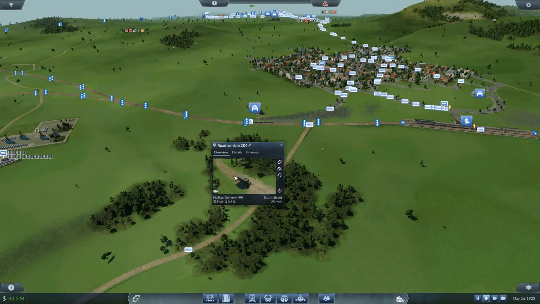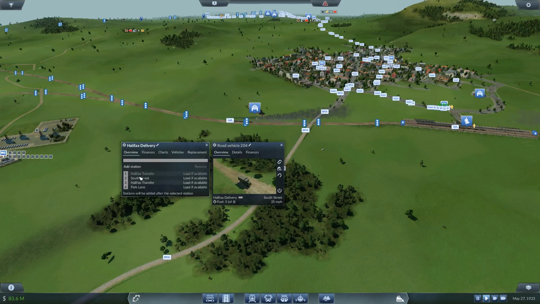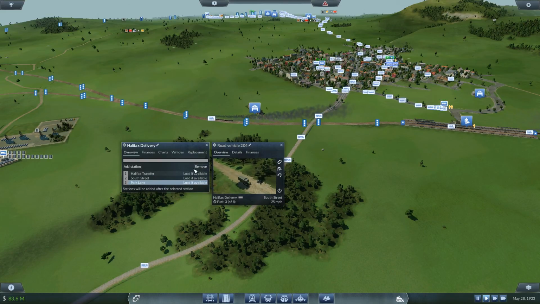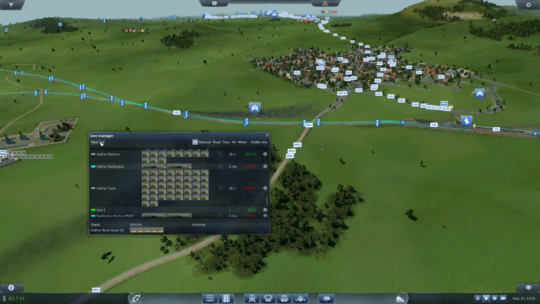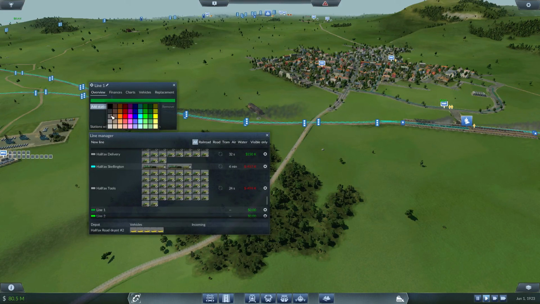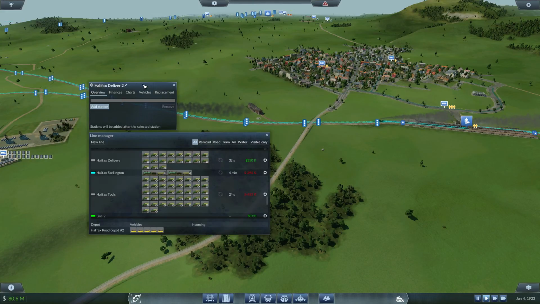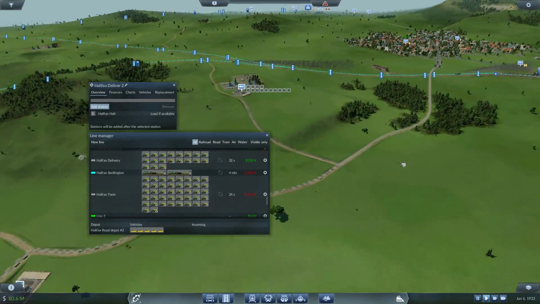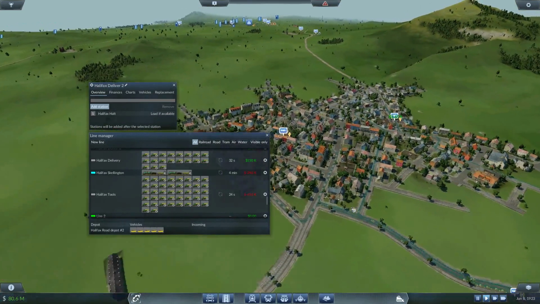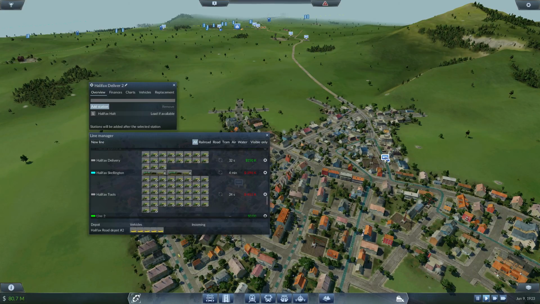We're just going to cut those 2 off of there. That's Halifax delivery. And then we're going to make a new line, and it's going to be Halifax delivery 2. That will do basically the same thing. It'll go from here, and I guess to this one, to Park Lane. There we go. Great.